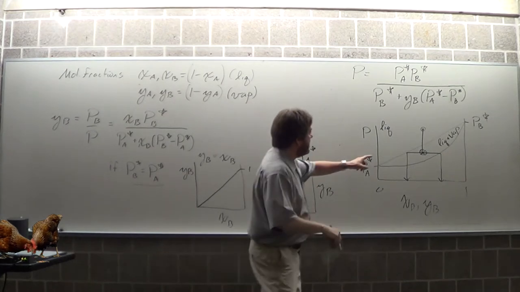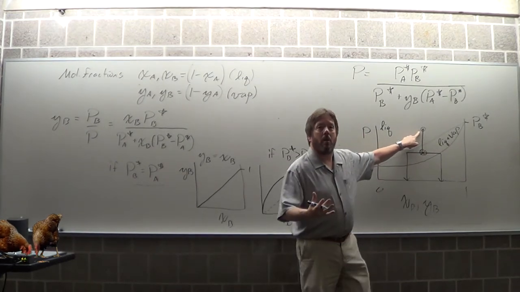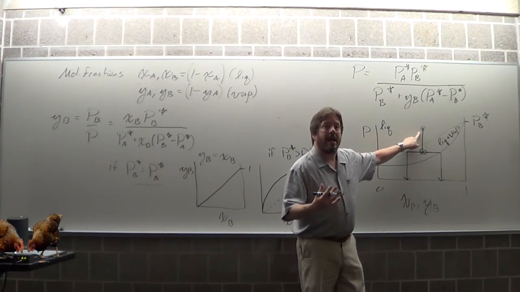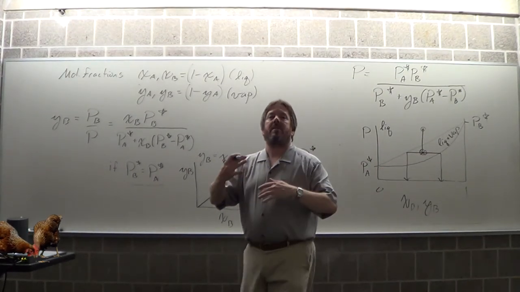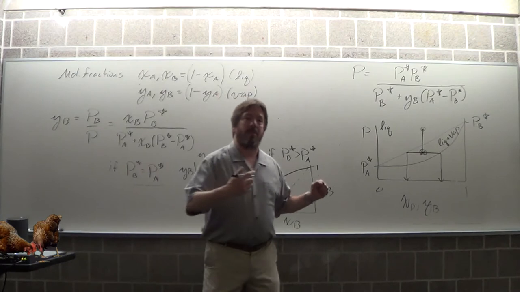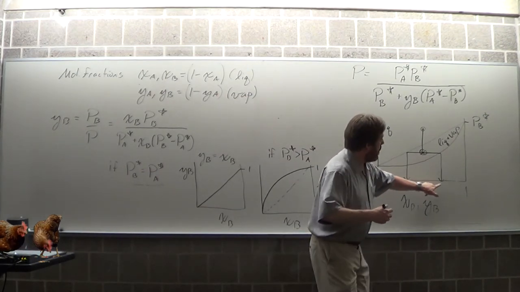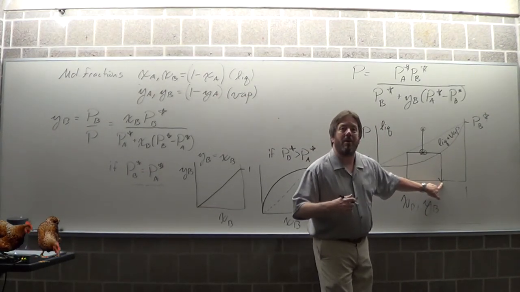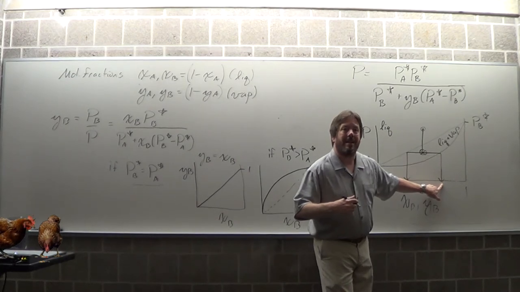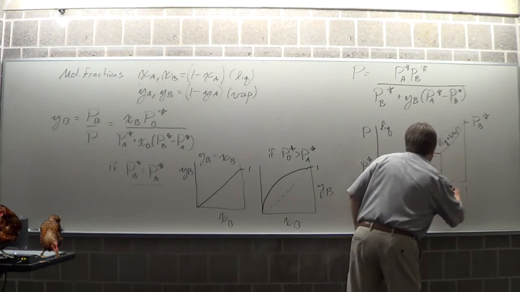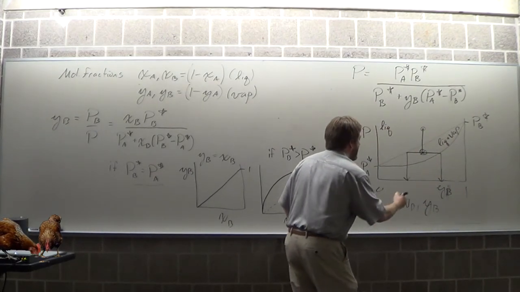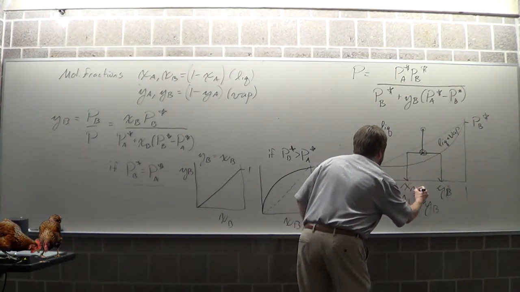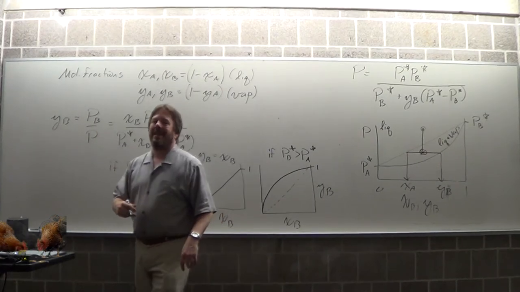So again, I tell you that I started with pure liquid water and ethanol in a cup, and I pulled vacuum until I got a vapor. The question is, what is the composition of the vapor and the liquid at that point? What is this one? Is this the vapor or the liquid? Vapor. Right, because it hit the vapor line. So, damn it, B. I keep doing B. And then, of course, that's the composition of the liquid.